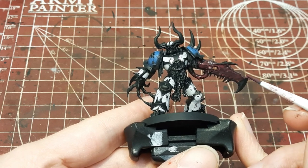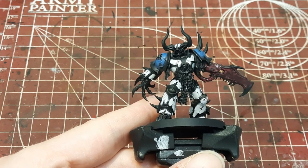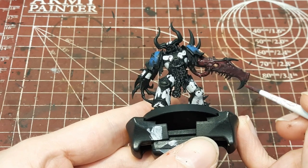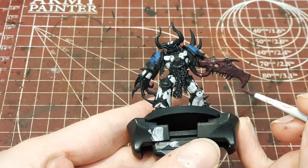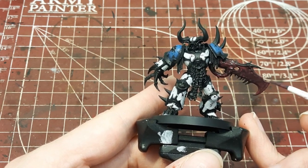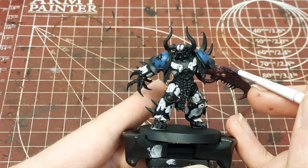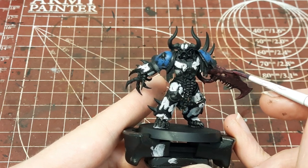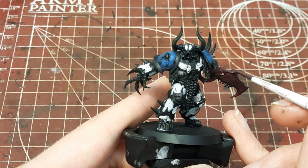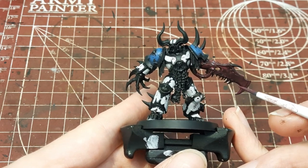However, when it comes to the 30k color scheme, the blue and white, one of the important things is that we don't have too many similar colors going on that would lose all these really cool transitions between the organics and the power armor. So if we do a flesh colored organic area, it will blend a little bit too much with the white armor, and it will be harder to distinguish. So these purplish red organic tones that we're going for will look very demonic, first of all, and secondly will really be quite distinct from the white power armor.